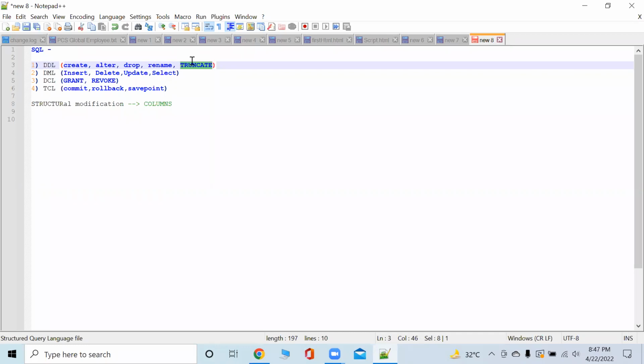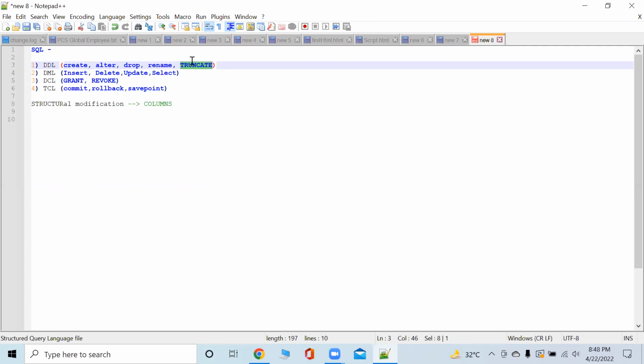Is this clear? Yes, sir. Means the structure and record all will be deleted. Can you say one more time? See, in the truncate, what will happen? Suppose you have one table and there are some rows and columns, as data. If you do the truncate operation there, the structure will remain the same, but all the rows will be removed. All the rows, whatever was there, first name, last name, all these things will be there as it is.